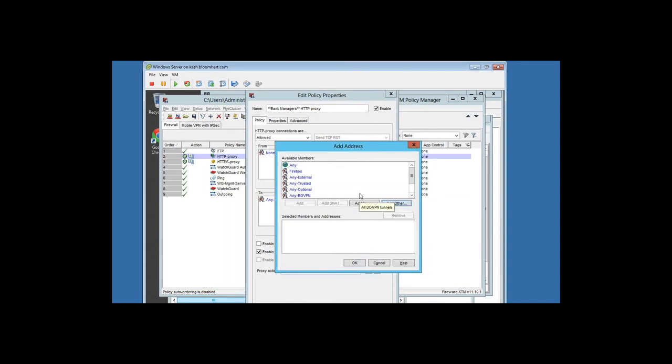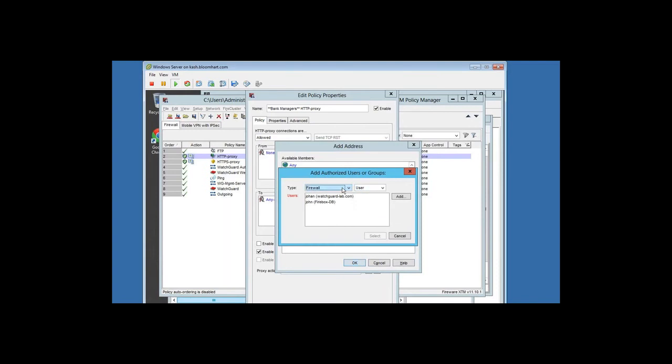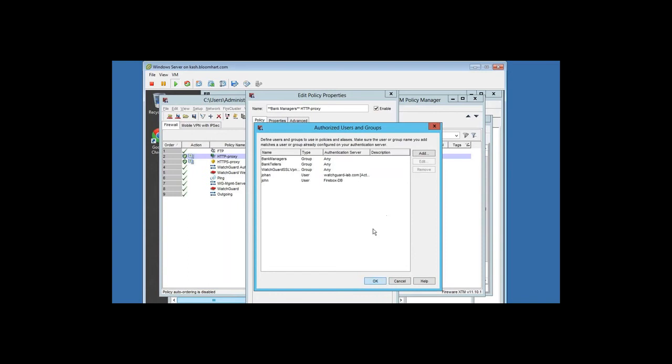A lot of you have been asking for that. So we just delivered, again, fully qualified domain names. In this case, going back on task, we can now look at authorized users and groups. As I mentioned, we have our firewall group, users and groups, and we can go ahead and specify, for instance, bank managers for this policy.